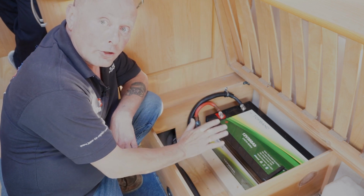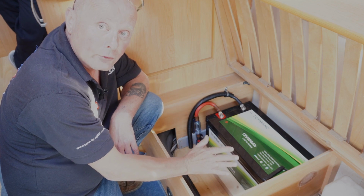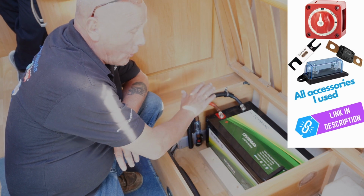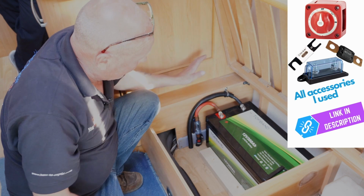This is not finished yet because I've actually got to build a whole case around it to make sure the battery is well supported, and also I don't want anything falling on top of the battery, so I'm actually going to house this in its own compartment.